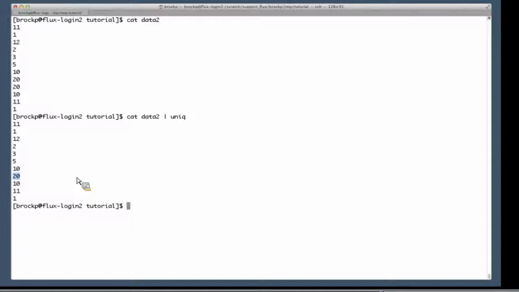Unique only removes consecutive duplicate lines. So if you have 2 lines in a row that are identical, it'll turn it into 1 line. But if you have the same line appear twice in 2 different spots separated by other data, it will print it out twice. So you pretty much always need to combine it with a sort and then a unique. I rarely use unique without a sort. But that's just kind of the kind of data I'm working with.